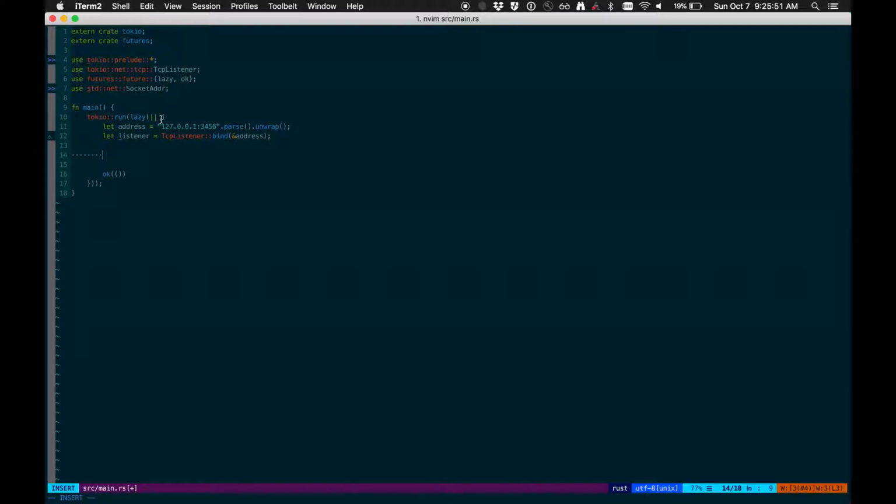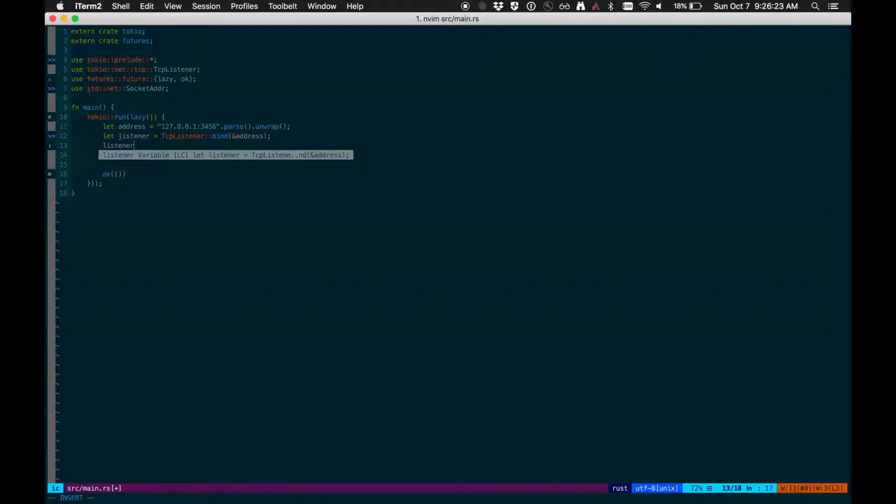So our TCP listener is actually a stream of TCP streams, a stream of TCP sockets. As a new client connects, it emits the value on the stream. So, to rewind a little bit, what we're going to end up doing is for every client, we're going to spawn them. That way they can work asynchronously. We're not blocking one client waiting for another one in front of it. But you can only spawn a future. You can't spawn a stream per se, because it's just a stream of values.